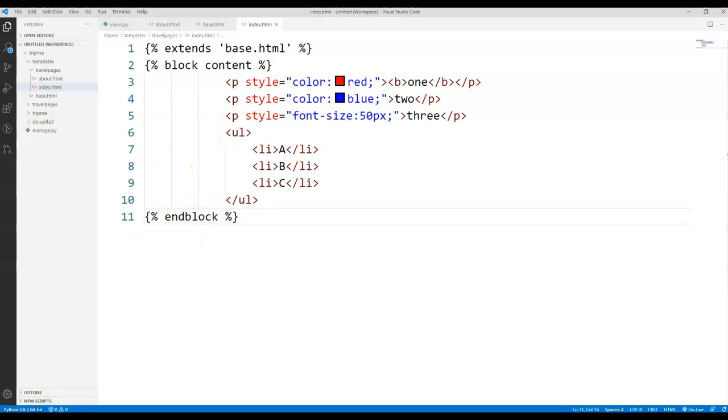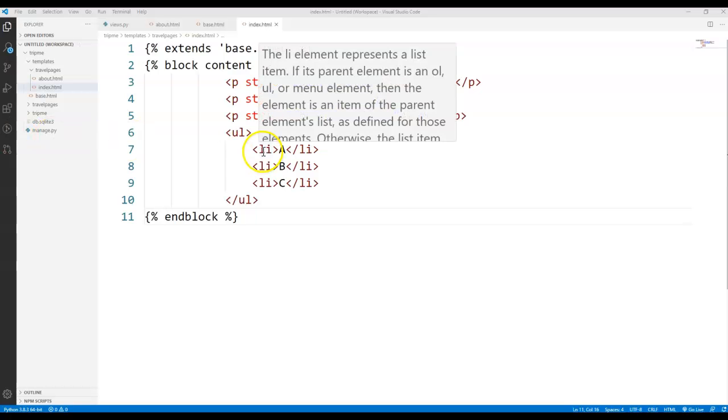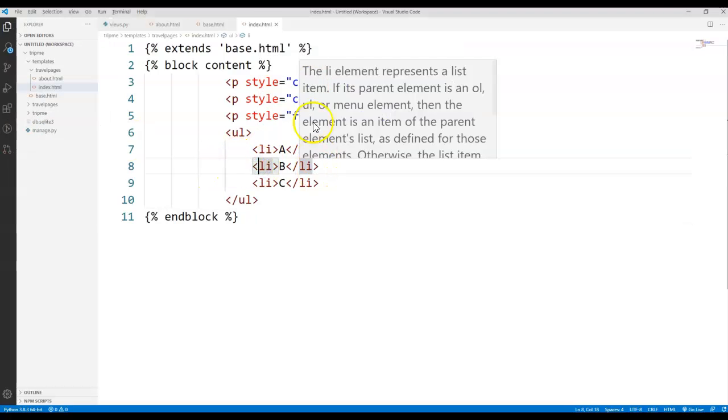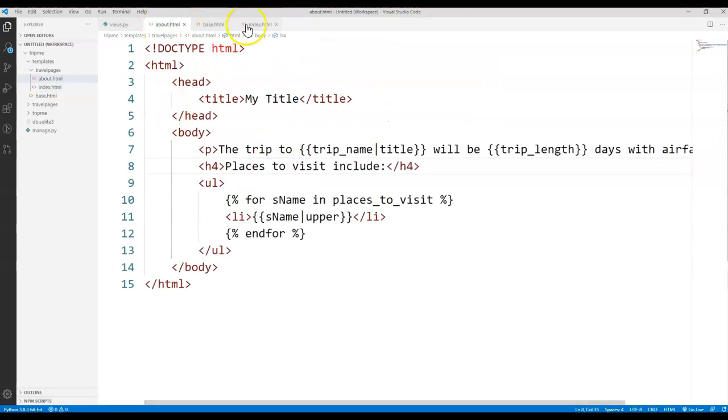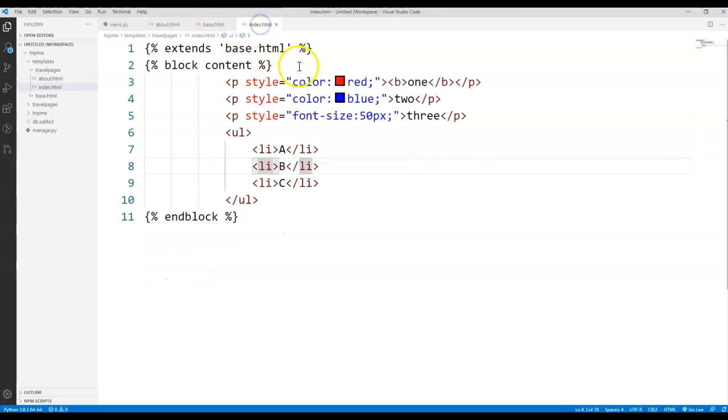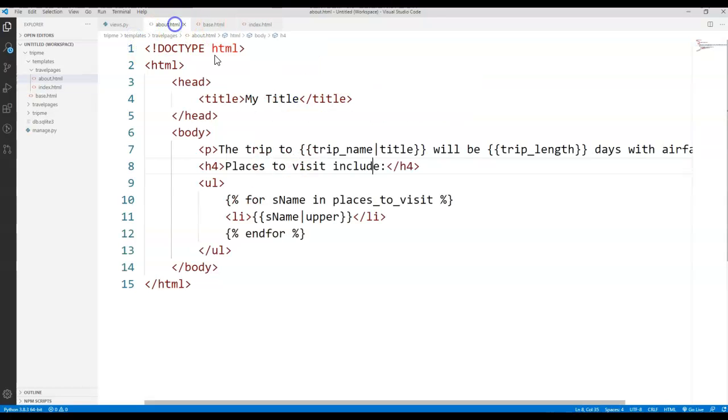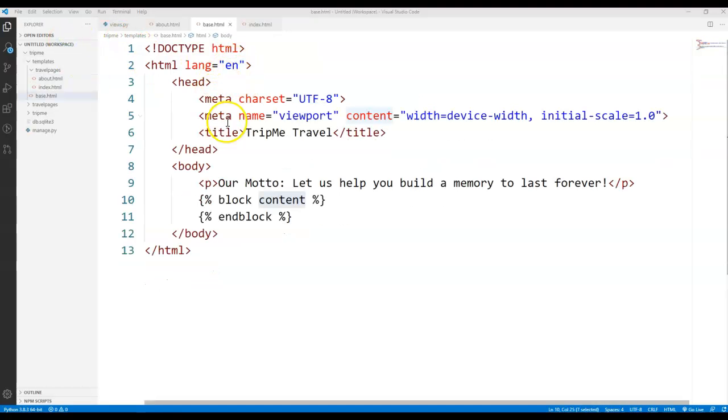Now, what else could we do with inheritance? Well, let's say that we actually had more than one block we wanted to work with. So let's save that one. And let's now work with the about. First thing I know I need to do with the about is I need to go ahead and bring in all of the stuff that we already have. Here's all the stuff in the base.